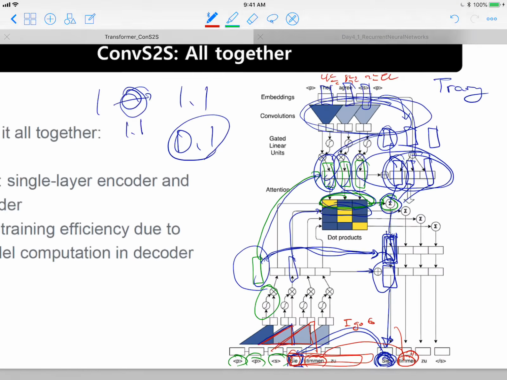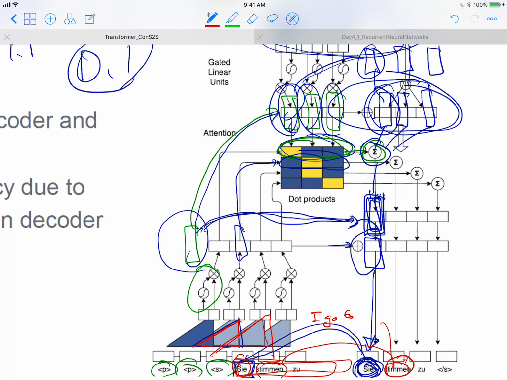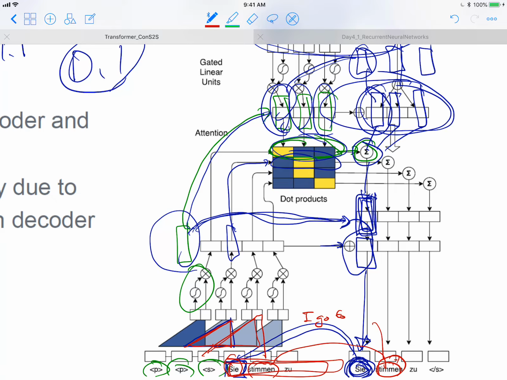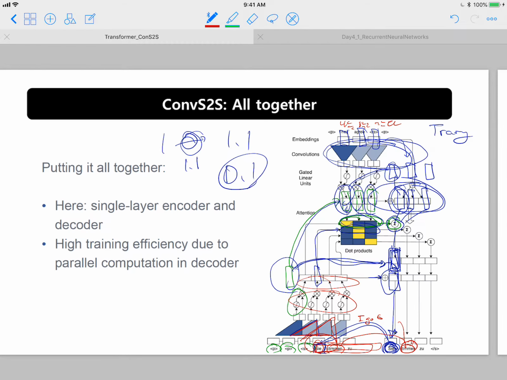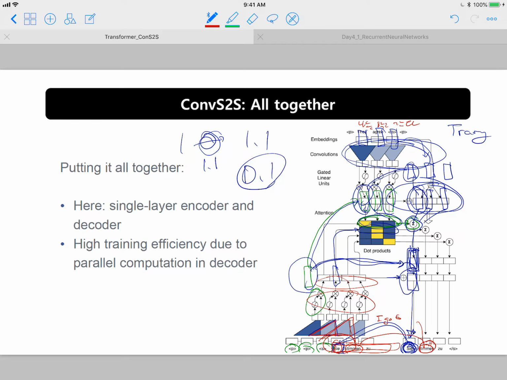Okay, so because of the main limitation of this convolution property, we can only see the previous tokens within a certain length of time steps. But if we add more and more conv layers, the receptive field gets larger and larger, and thus we can incorporate much longer dependencies into our decoding phase. So this is a convolution-based sequence-to-sequence model.